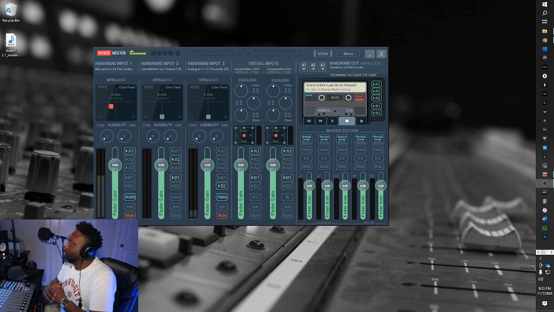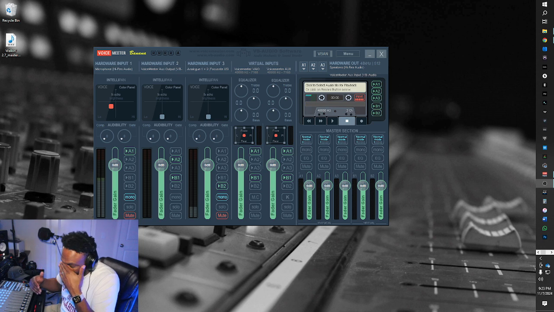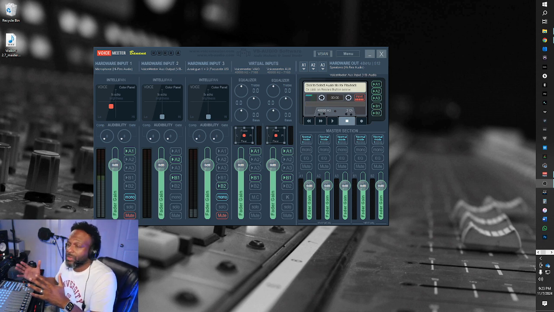Okay, and so when I first started trying to do this, I had to watch all kinds of tutorial videos that most of them did not help me. Honestly, I was only able to get to this point by luck of the draw. The best thing I learned from those videos is what software to download so I could have a virtual interface. And so with that being said, today that's what we're going to talk about.